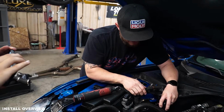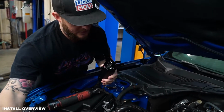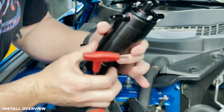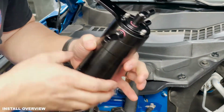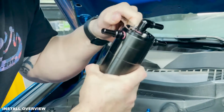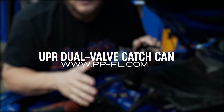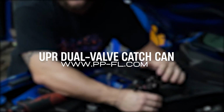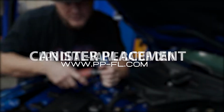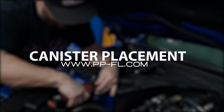So what we do in that instance is we take our 5/32 Allen key, and we're gonna loosen these two button heads on the top. And by loosening those two button heads, we're gonna have the ability to swivel the catch can's orientation. But we're not gonna mess with that just yet. We're gonna wait until we have this installed, and then we're gonna do that based on fitment, and then we'll move it back in place and tighten those at the end. So we're gonna start by removing the 8 millimeter ground bolt.